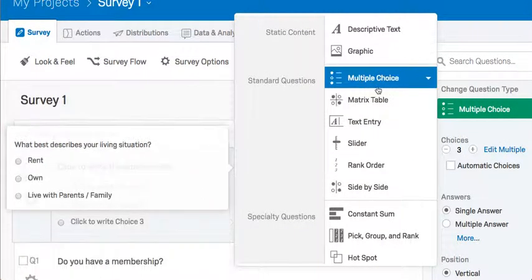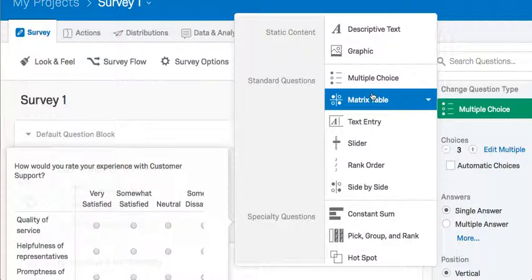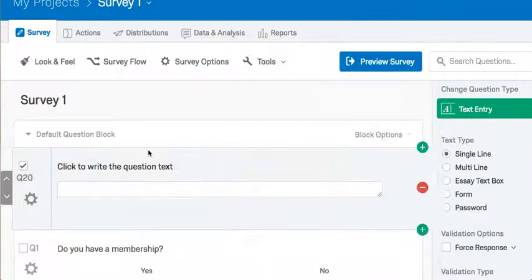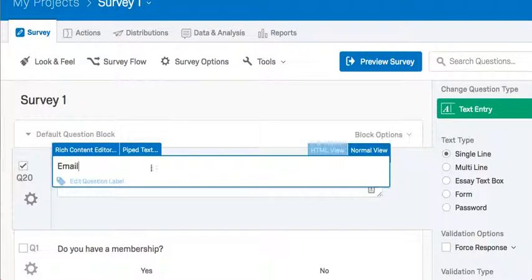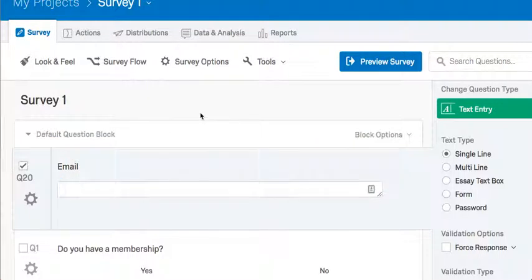This way we can either save them to a contact list and store the information there, or we can use this to send an email trigger with the link to the second survey and allow them to go straight from their email into the second survey. So I'm just going to call this email. And that's perfect. Let's go down the route of the email trigger, because I personally find this is much easier to use. But if you do decide to go down the contact list route, just let me know and I can talk you through that as well.